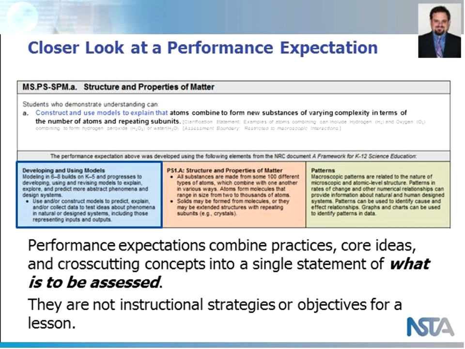So, for example, construct and use models to explain. That's in the area of developing and using models. Atoms combine to form new substances of varying complexity. That text in orange is an idea within the structure and properties of matter. And then this idea of repeating subunits fits into the idea of patterns as a cross-cutting concept.